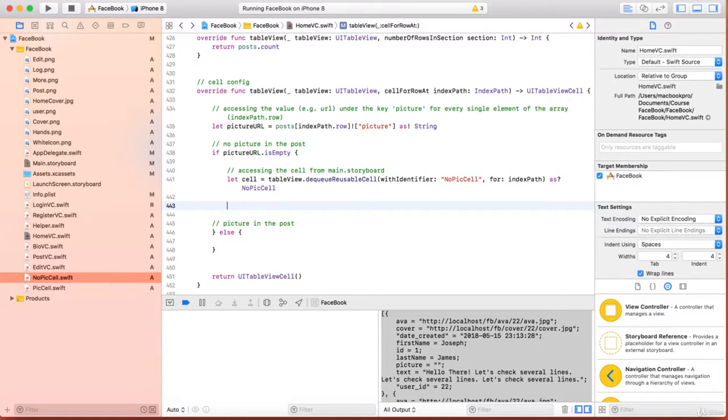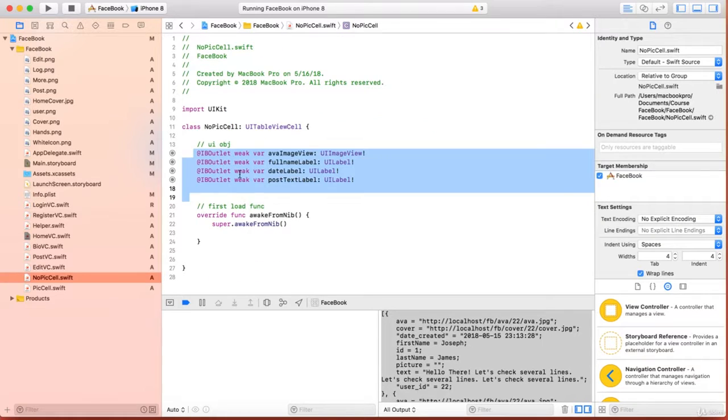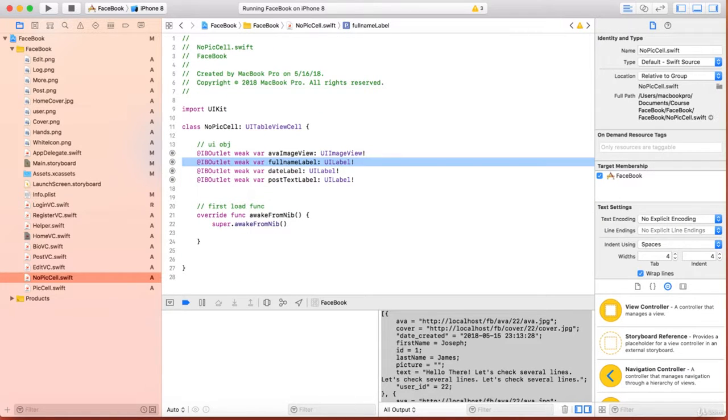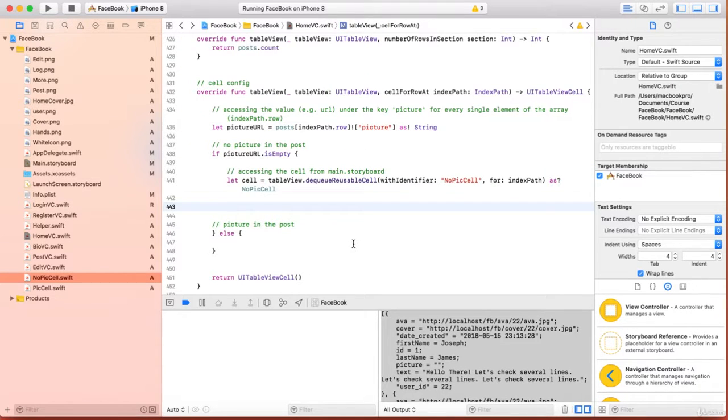Okay, so as you see here, we have one object which is a full name. For that object, we must use a first name concatenated to the last name. Okay, so we'll write here a full name logic.